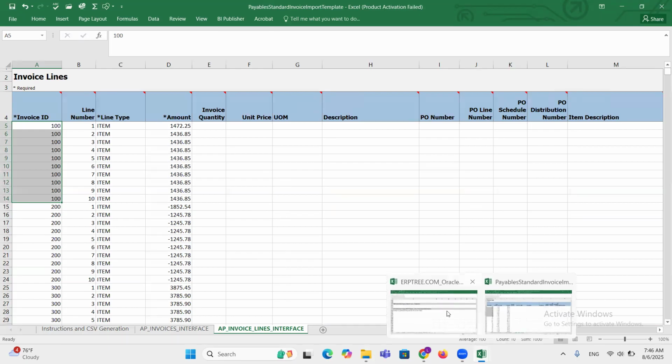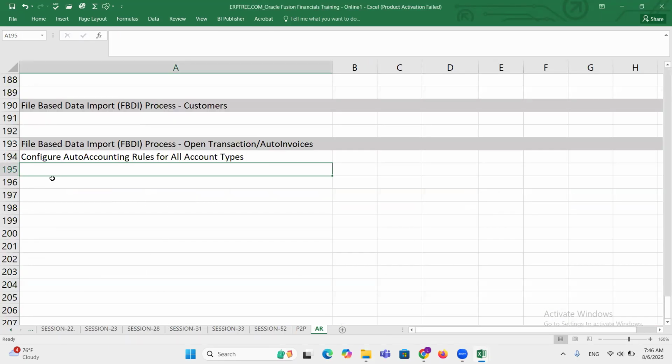Just make a note: create line transaction DFF, descriptive flex field. Through this DFF, we can create the mapping. That means we can add one additional field for mapping, similar to invoice ID in payables.